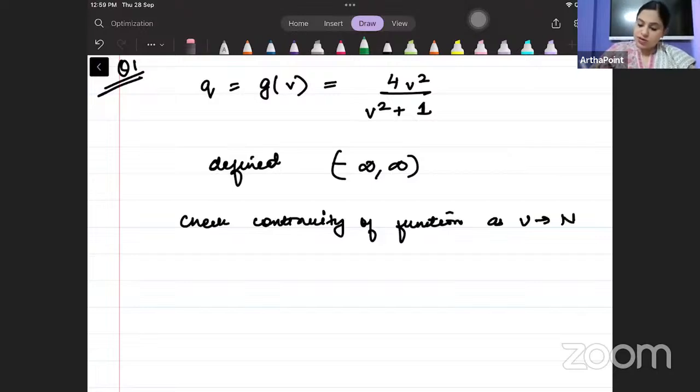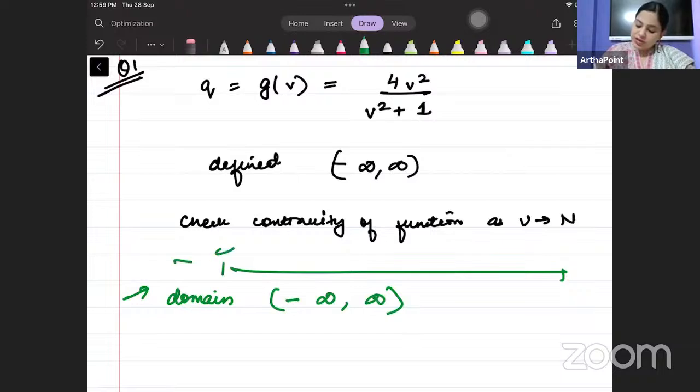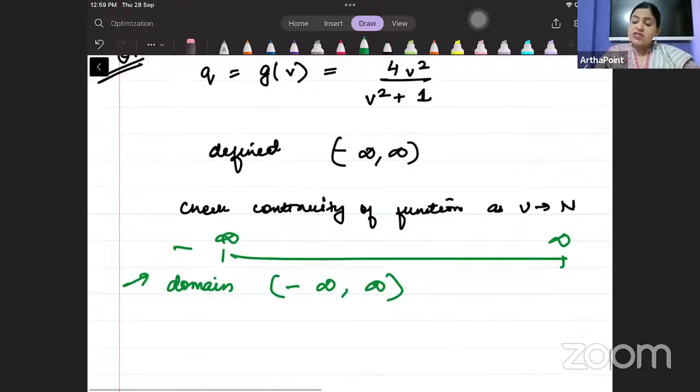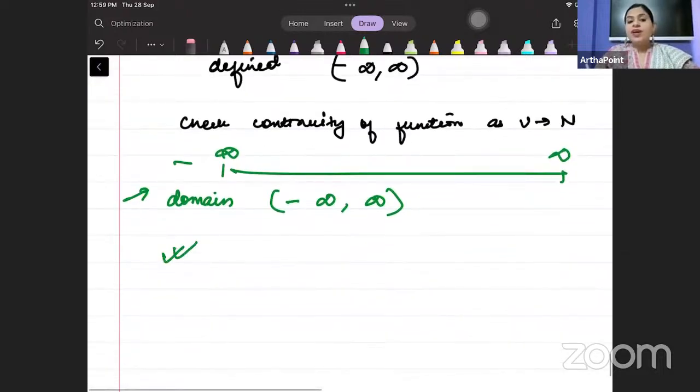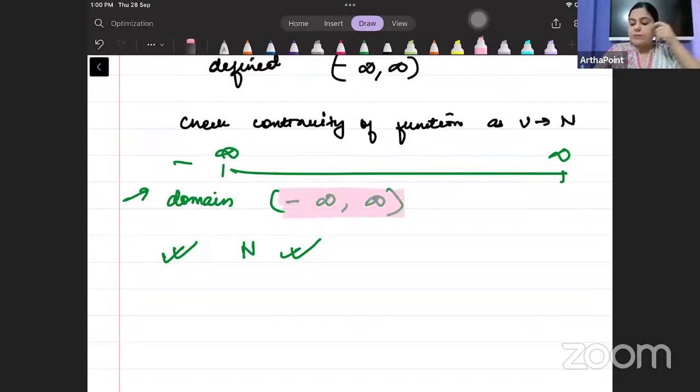तो ध्यान से समझो बेटा. बेटा what is the domain of the function? कहाँ डिफाइंड है ये? हर वैल्यू पे, from minus infinity to infinity, हर वैल्यू पे ये डिफाइंड है. So if it is defined for every value, then n तो एक number ही होगा कोई ना between minus infinity to infinity. So if this is defined for every value, then I can say it will be defined for n also. अगर हर value के लिए defined है, तो उन values में से ही एक value तो n रही होगी. It is defined for all values from minus infinity to infinity.